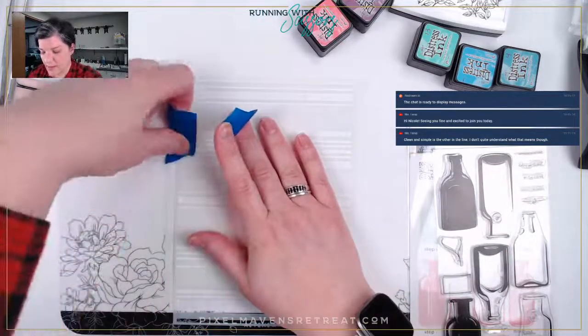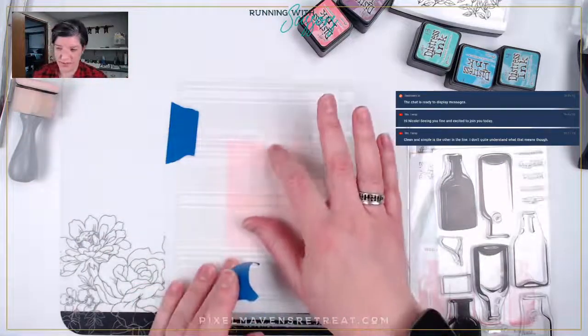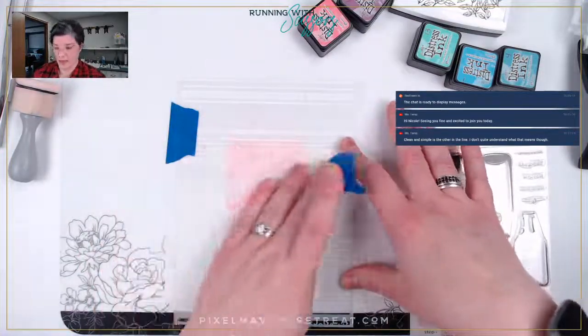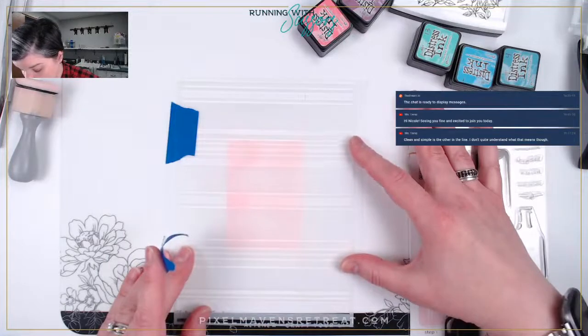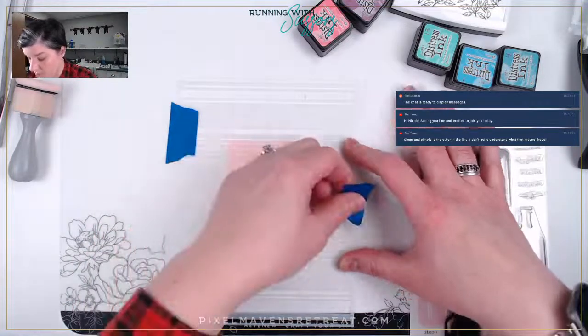Now this one, I found to be kind of hard to work with because you see how these like to bend. I tried doing the masking and then the stenciling just using ink first, and then I didn't like the way it turned out. So I ended up doing it this way.